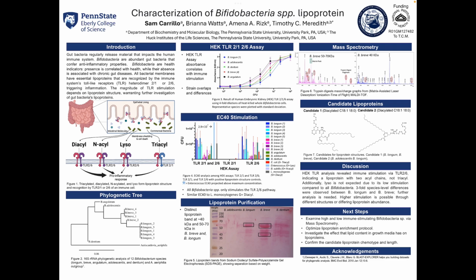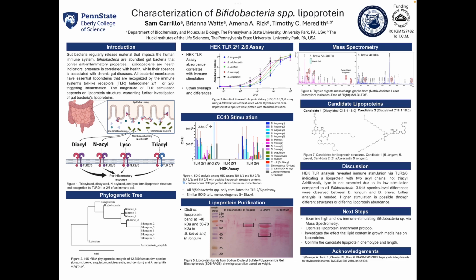This study focused on 12 different strains that range across 5 different species, and there were similarities between the species, as we can see through the longums, which are very similar, and the brevs, which are similar except for brev 2, and the ungulatum, dentium, and adolescentis being more scattered around. We used two different approaches, one that used the whole cell and the next one that used only the lipoprotein.